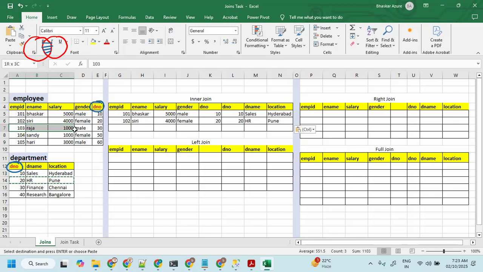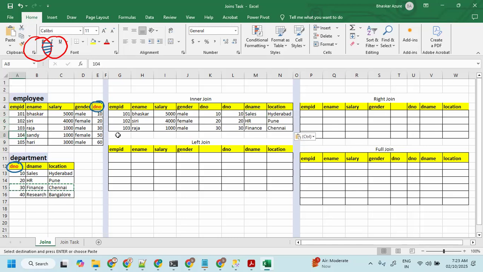And employee 103 is working in department number 30. Do you have a 30 here? Yes, I have 30. So just take the 30 and bring it to here. Right? So every employee of 101, 102, and 103 is having corresponding department details as they're having matching records. Both are matching. Because of that reason, you are able to see the department details.